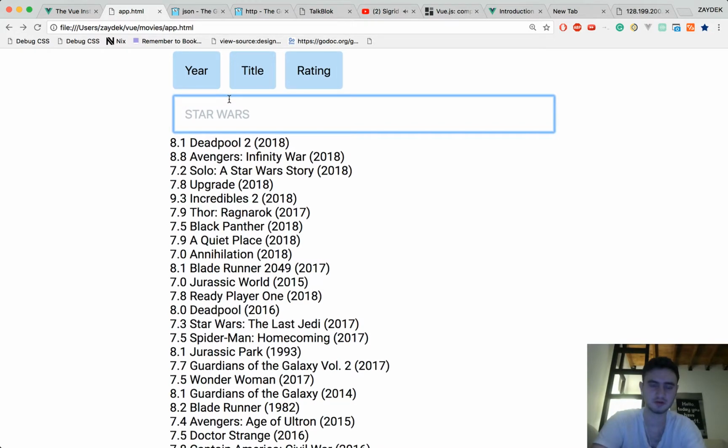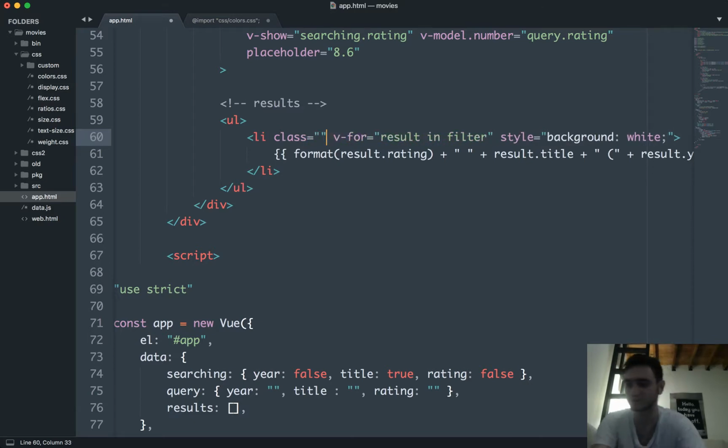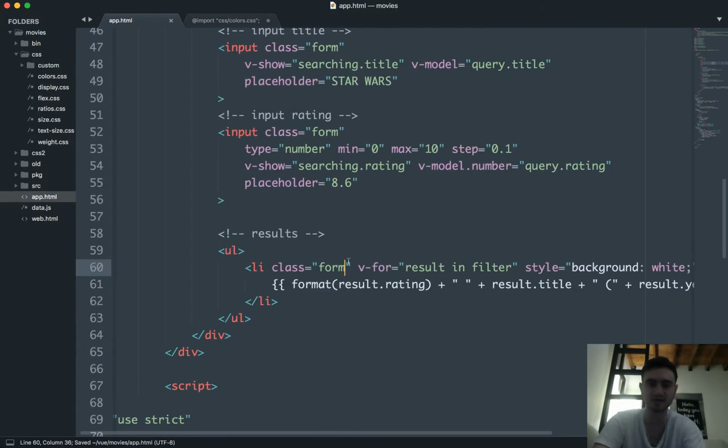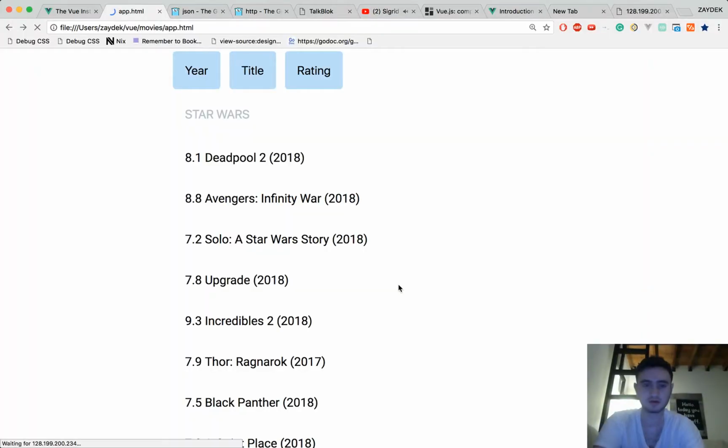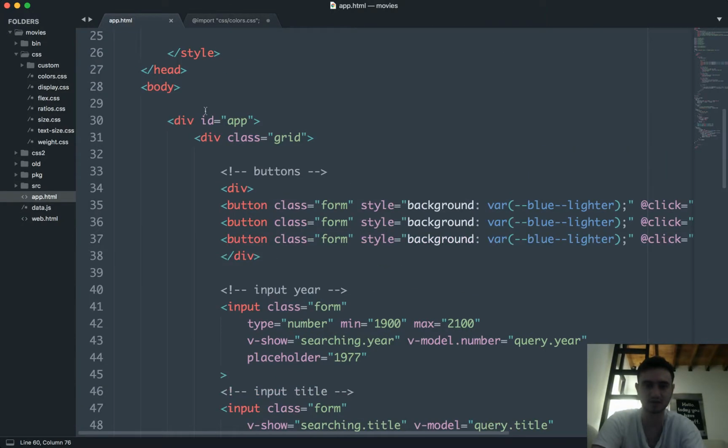Okay, that's fine for now. And then the only thing that I want to do is give these a class of form. So the thing is, if we were using Bulma here, you can see how we just opt into the classes once our logic is written, and then everything sort of suddenly gets nice. We're going to do background. Oops, let's do style. Background, var, gray light. Let's try that. Okay. And then let's do style, background, var, gray lightest.